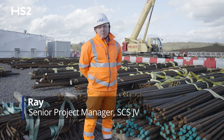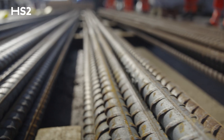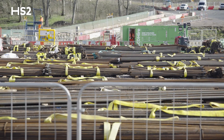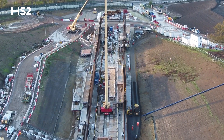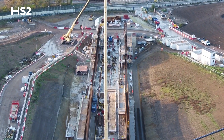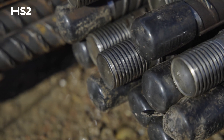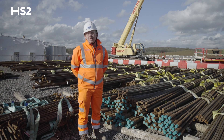Here on site we cut and bend reinforcement, we fabricate and process fatigue-rated couplers in order to help the wider delivery of HS2. This venture is very rarely undertaken due to a stigma around gaining CARES approval. Construction sites often believe that they're not going to be working there long enough to spend the time and effort on it, but actually it's saved a vast amount of money and created massive efficiencies that we will see for the next three years within this project.